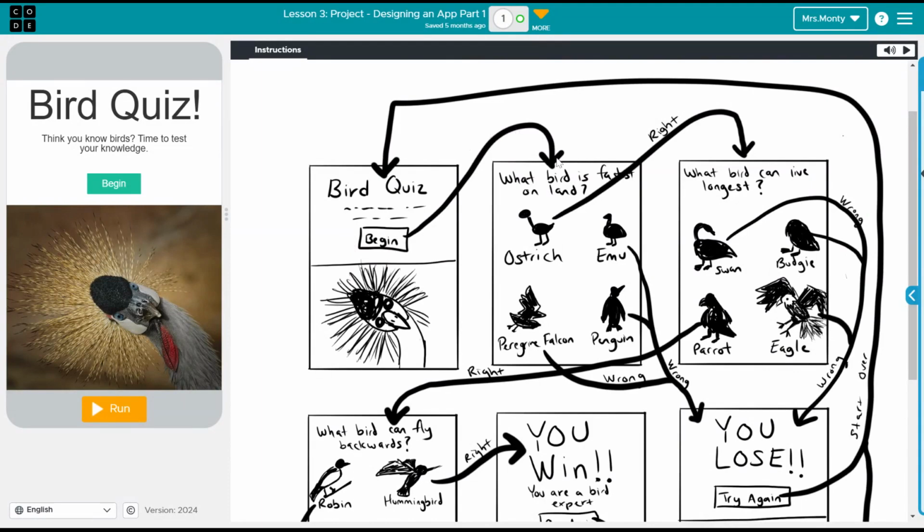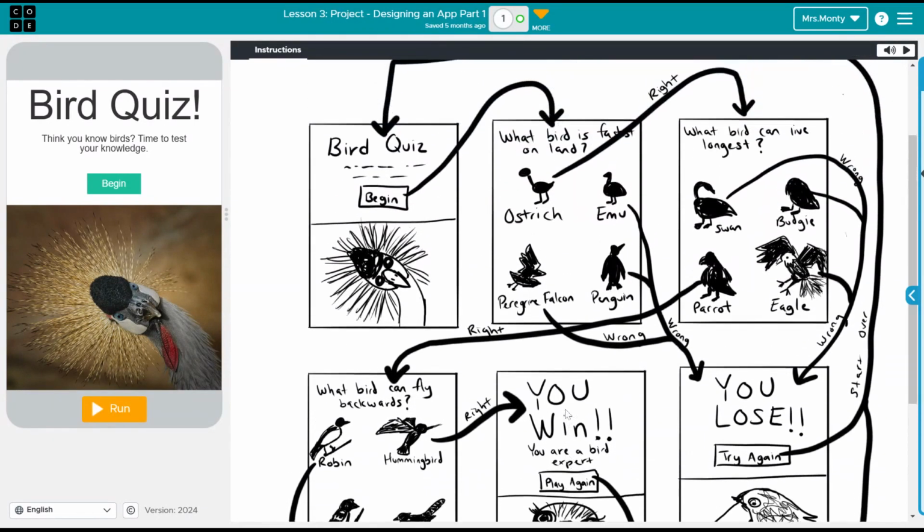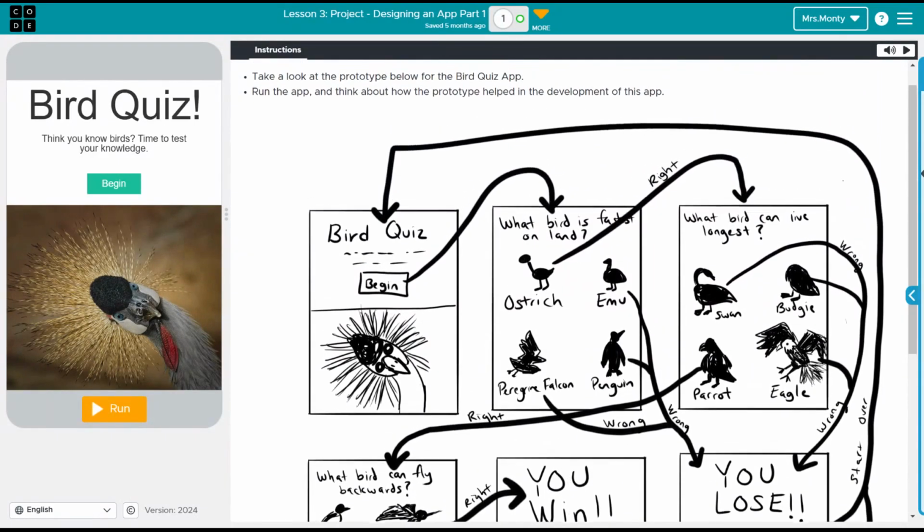So they have an arrow indicating that, right? And then we get our answer options. If you click on the correct one, it takes you to the next question. And if you click on any of the incorrect ones, it takes you to the lose screen, etc., etc. But it walks you through exactly how this app was designed.